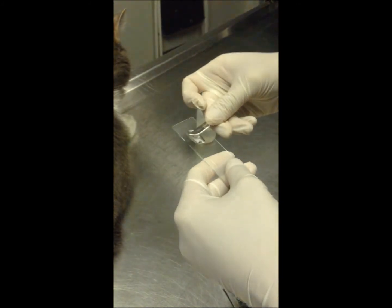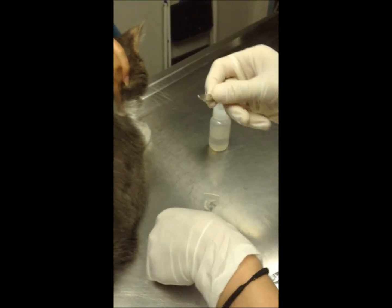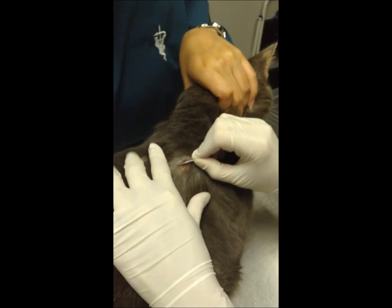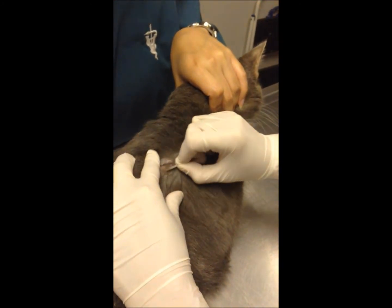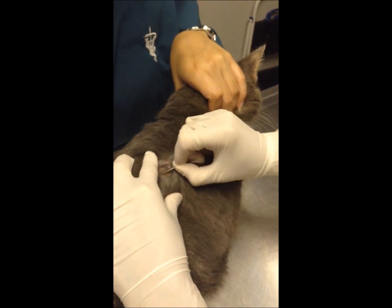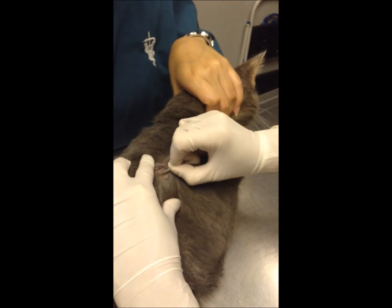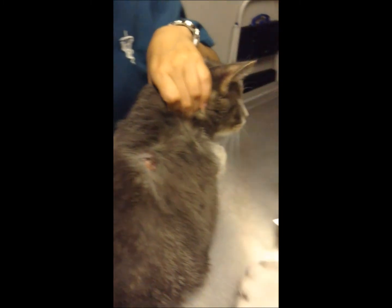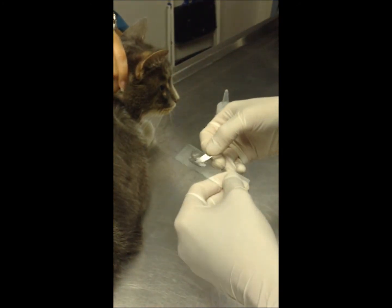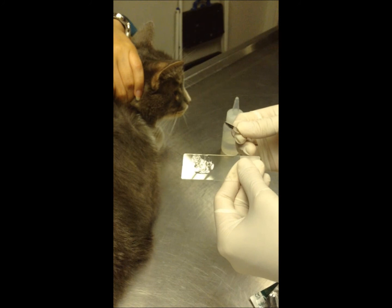We're going to stick it on the slide. We'll get a little bit more just in case. And then when you're done, you can apply some ointment to the area so that it brings down the inflammation. I'm sorry. Okay. Alright, so now we're going to bring this to the microscope and look at it under the microscope.